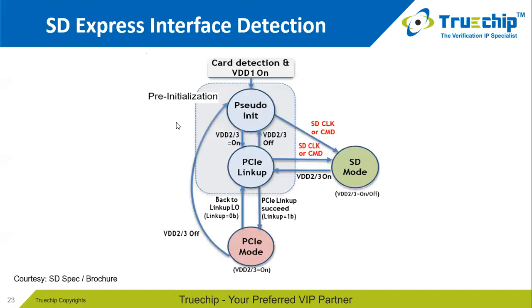This diagram shows the SD Express interface detection and card internal states for initialization. If the host supports SD Express card, then it is highly recommended to check if the device also supports PCIe and then start the initialization. After a card is detected and voltage 1 is supplied, the pseudo init state is active and exiting can only happen in two ways.